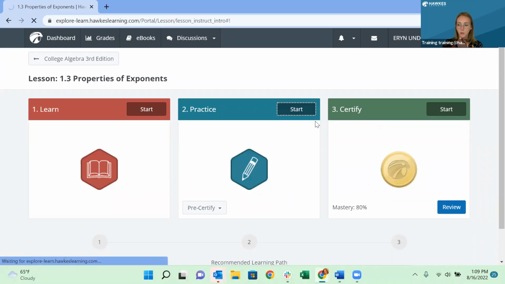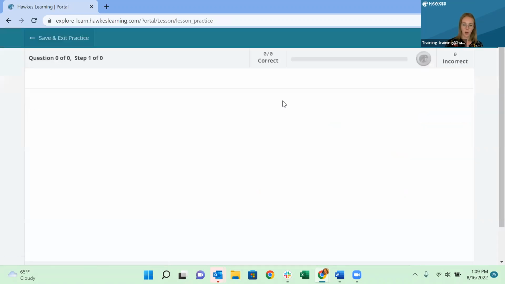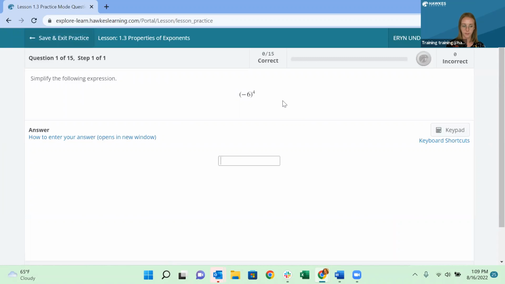Now, this is where you go to, of course, practice problems and receive feedback before you move on to your graded homework. So what I always like to point out to students here is the question types that you see in practice are the same question types you're going to see in Certify on your graded homework. So every question type you see in practice will be in Certify. The only difference is that it's going to have different values, different numbers, and the questions will be in a different order.